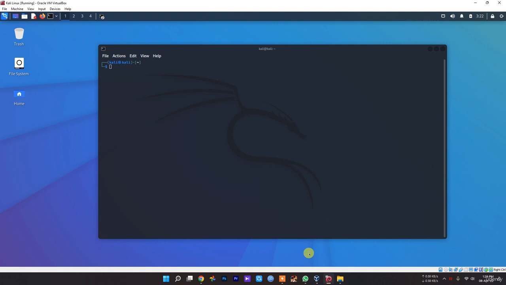Make sure you test only on what you own, and I would not recommend testing on a server that you don't own, because it will cause problems for that specific website or web server that people own. So I recommend testing on your own web server or your WordPress web server.